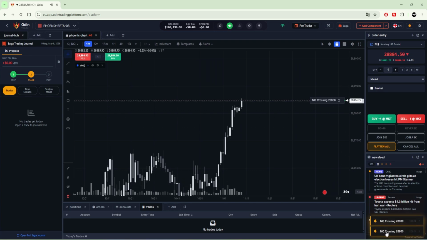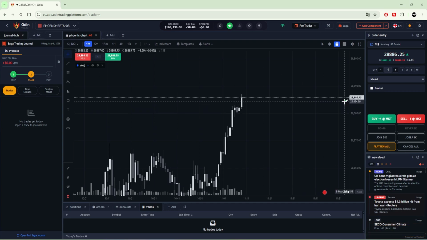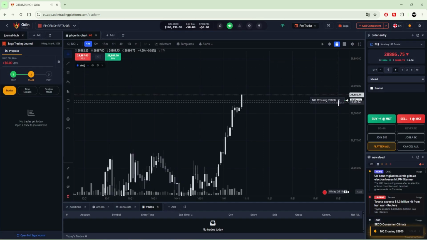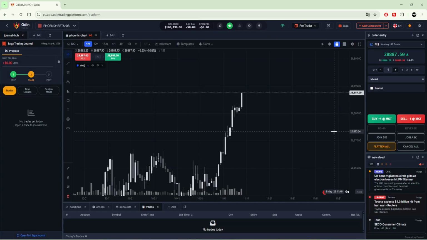There, so now you have the alert that triggers. I don't know if you can hear the sound, but there's definitely a sound on my end. So there you go. You can see that the alert has triggered. And now, well, the alert itself is marked with a distinctive little green dot. If I had configured my alert to only trigger just once, then in that case it would have completely disappeared and it would have been totally over with. So, I'm finished. I don't want it, so I'll delete it. There, and that's all set.